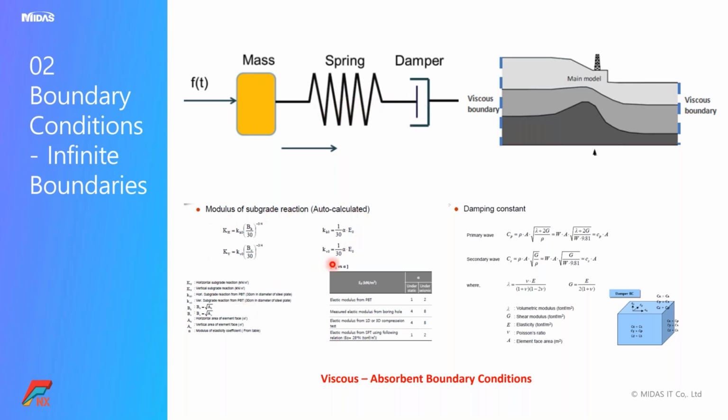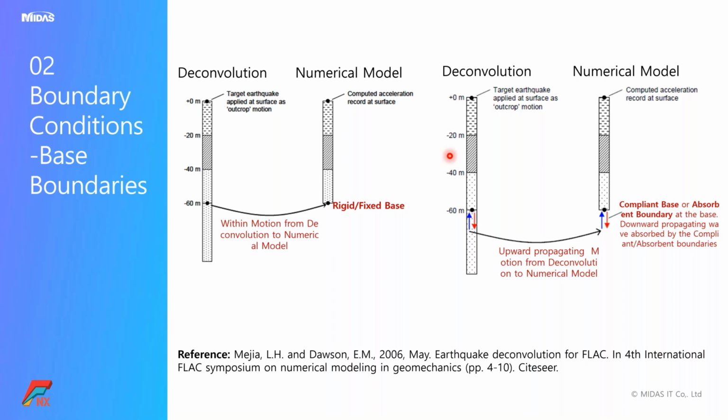So you can find the equations that are being considered by the software automatically. The software will consider the area of the element and then the modulus or stiffness applied to it and provide the spring automatically. And for the damper, we have this kind of equations that are considered. So you can refer to this in the Kramer earthquake engineering guide as well. These are the equations that are considered for calculation of the stiffness of the spring as well as damper coefficient for the damper.